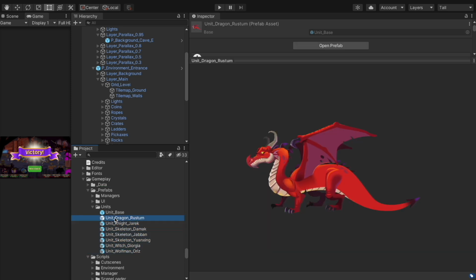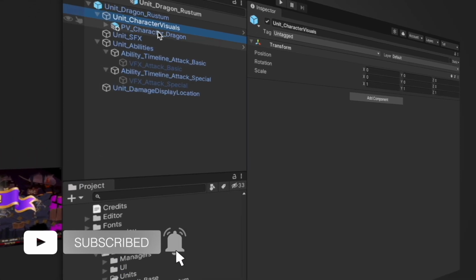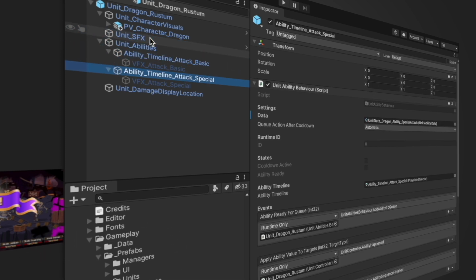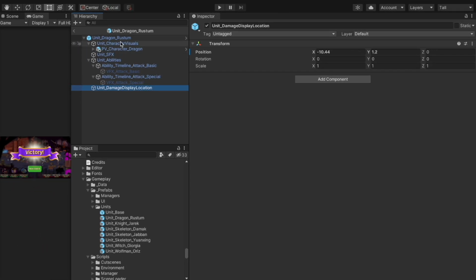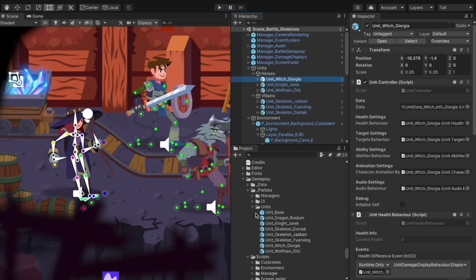It's a dragon prefab, and we can double click on it to edit the prefab. The prefab hierarchy will be opened in the hierarchy window. And here we can edit the prefab. We can add or delete things from the prefab, and it will have the effect on the entire game, wherever in the game this prefab is used.